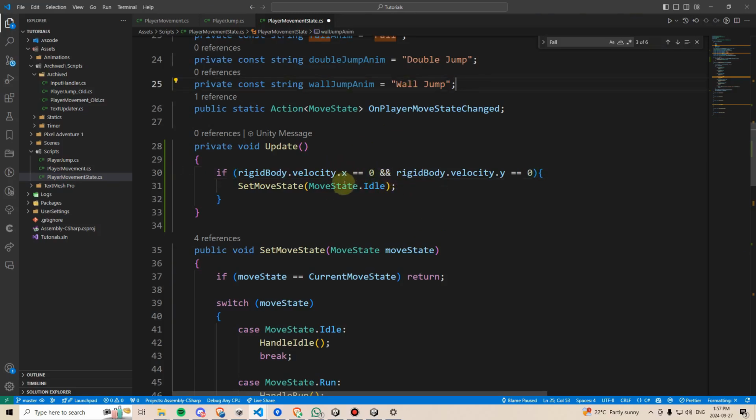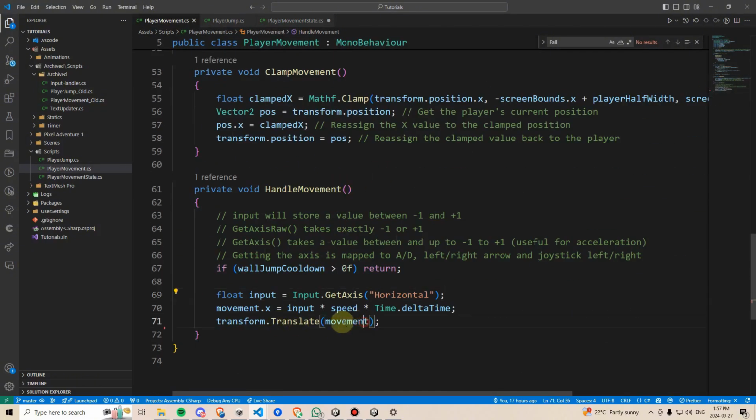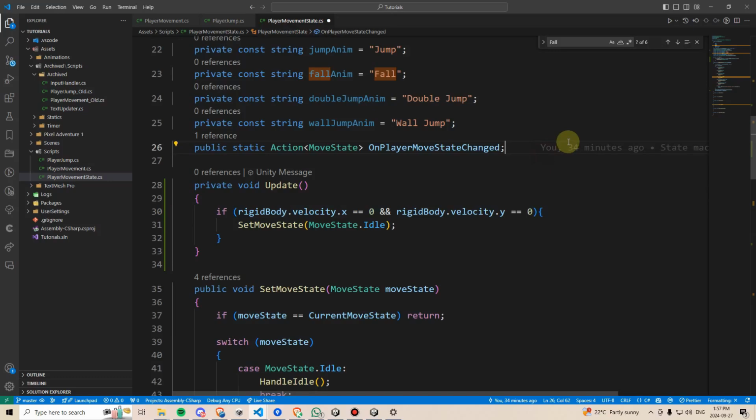That would be good if we were controlling the player's horizontal movement with the rigid body, but we're actually controlling the player's horizontal movement just through transform.Translate, which doesn't use the rigid body. So we do need to control that logic a little bit differently.